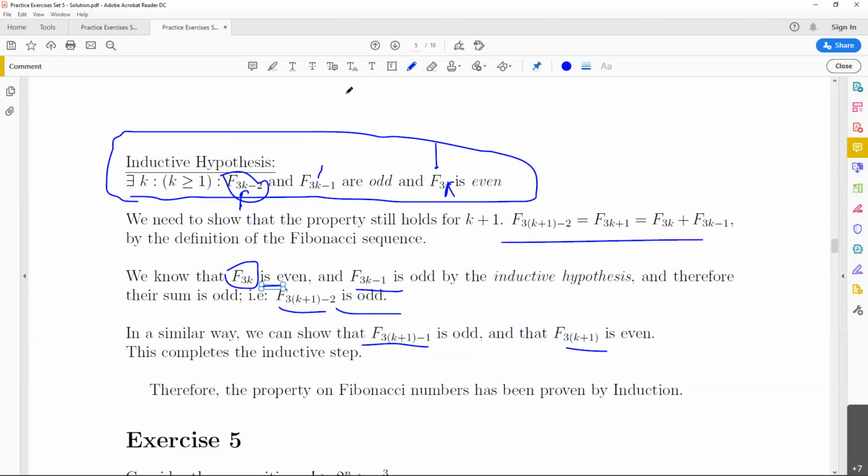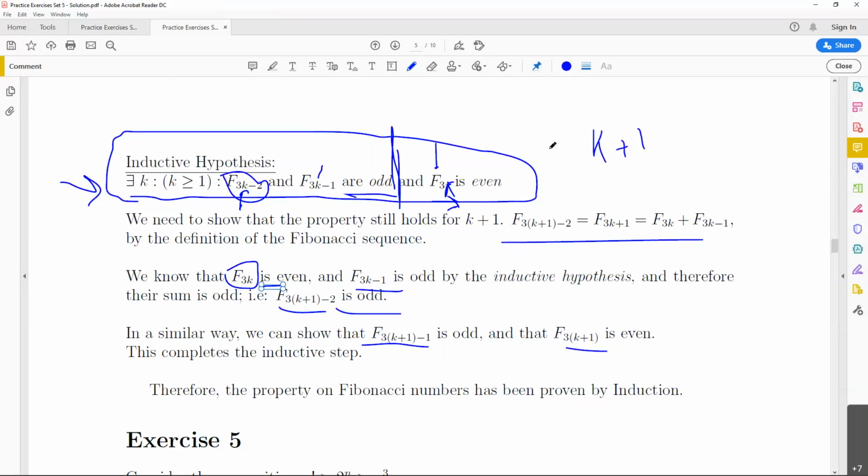Is that still okay? Can you repeat? Did you say this assumption, first of all, in your inductive hypotheses? I split the question into 2 different parts. So you want to first prove that these are odd, and this is even? Exactly. I proved that F3K is even first, and then I used that to prove that F3K minus 1 and F3K minus 2 are odd. Okay, and then for K plus 1, you did the same? Yeah, exactly. But it just took me way longer to do.